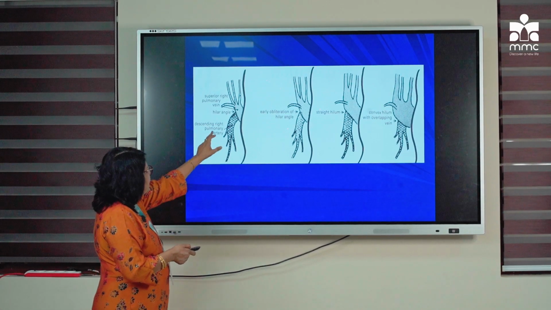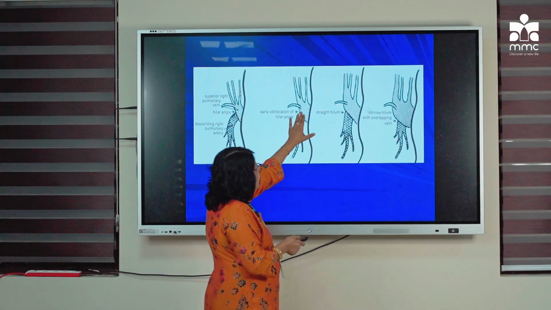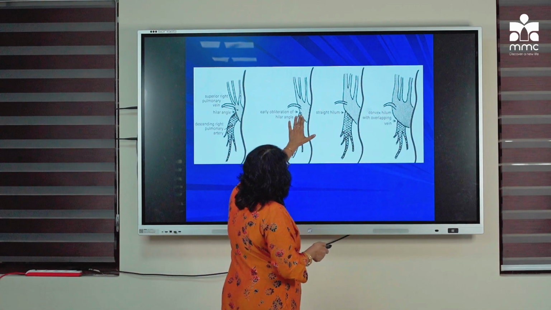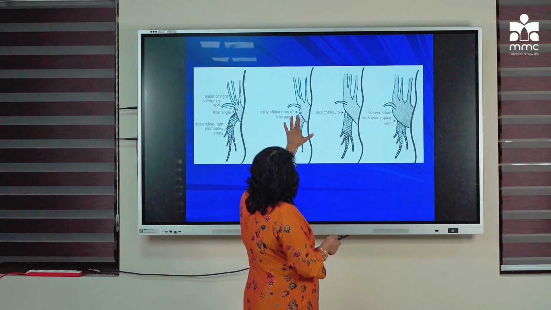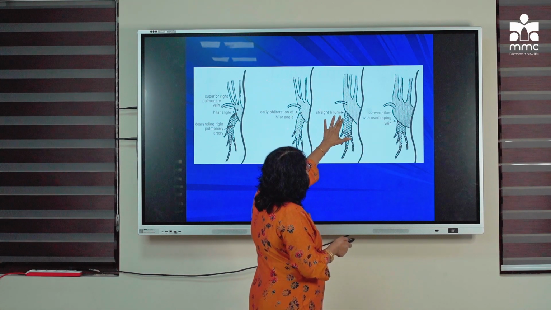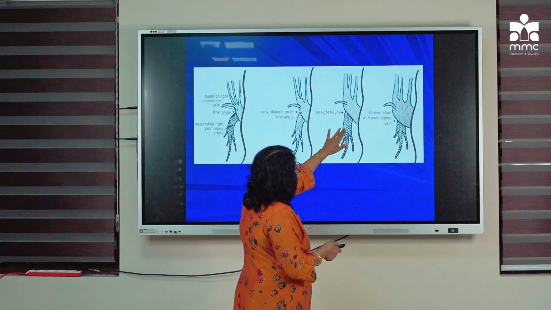convexity of the right hilar. Usually it is concave, the hilar angle will be concave. It starts obliterating when there is pulmonary venous hypertension. You can see this grade 1, this grade 2, grade 3. This is slightly convex, then this becomes more convex. This is really convex, coming outside the pulmonary vessels.